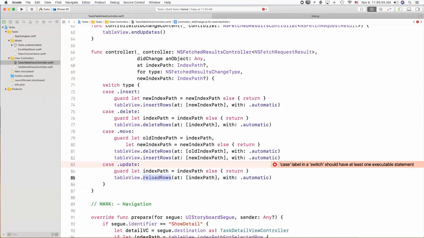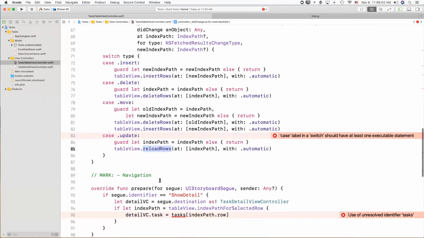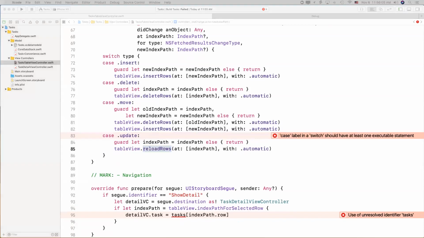This tells the table view, hey, reload only this row, which is much more efficient than loading the entire table view because it will just call cell for row at index path for that single row. Okay.